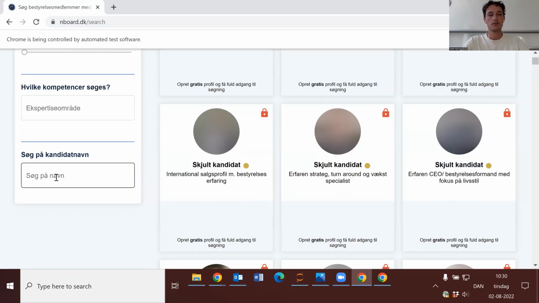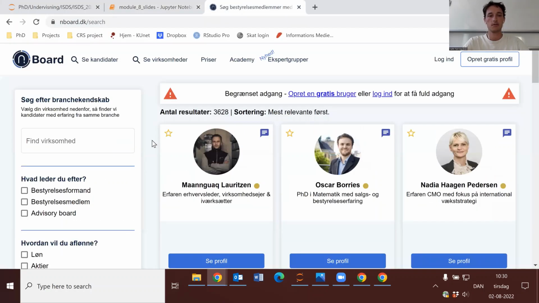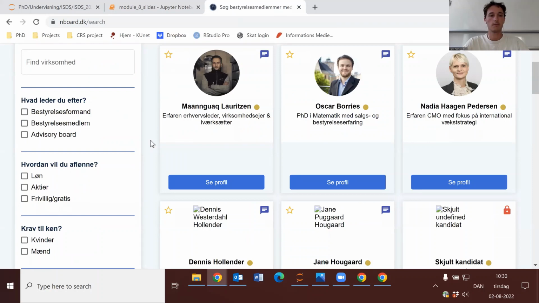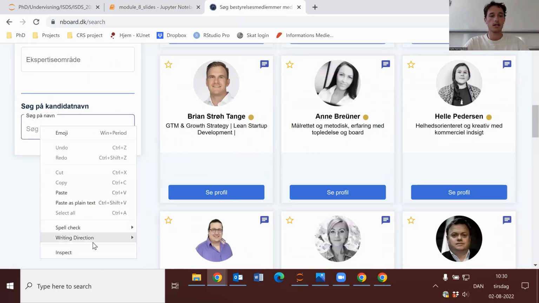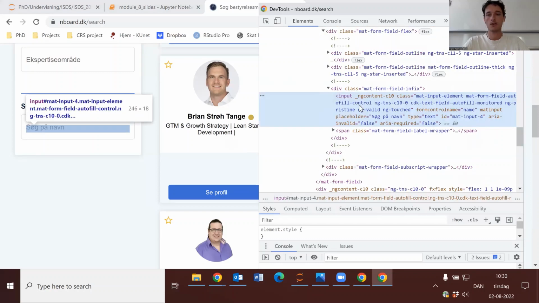So what we do is we go back to our normal browser, and on this web page again, we figure out where this field is in the HTML. So let's do that. Let's get back here, scroll down, right click, inspect. We've done this a lot of times right now.